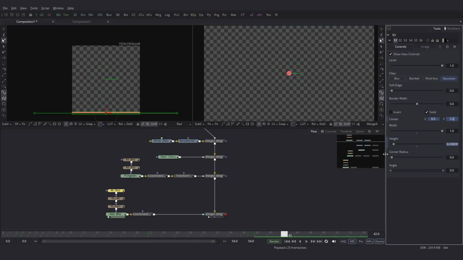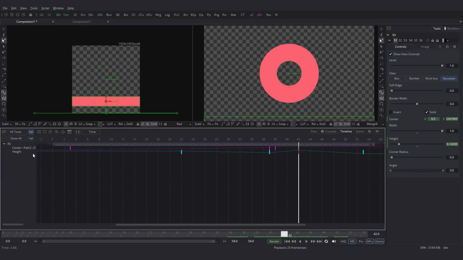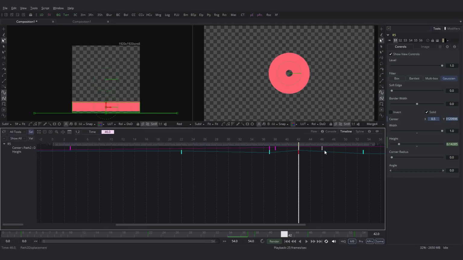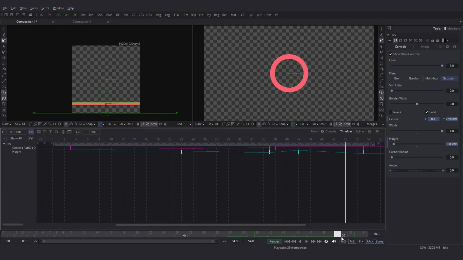Few frames forward, let's again increase the height and then go to 53 and take the height value all the way down. Maybe at 42, let's actually pull it up in Y. You can see what it does. Go to the timeline. Let's actually take the center value till 53. Yeah, that's good.